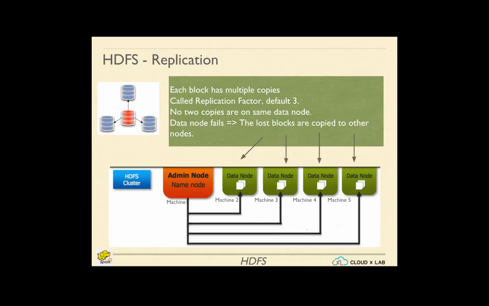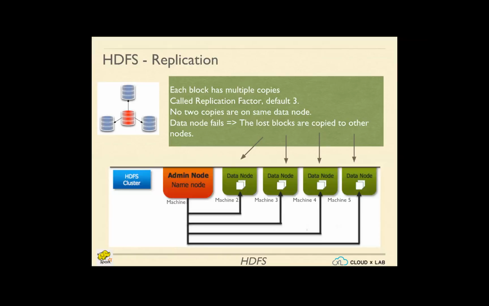All right, so let me explain what it means by replication. So far we talked about a few things. One, metadata, the information about files and the blocks is stored in the name node, while the actual data is stored in the data node. Second, the data is cut into blocks of 128 MB by default. You can change this size to your choice. And these blocks could be stored on the same machine, or could be on different machines.